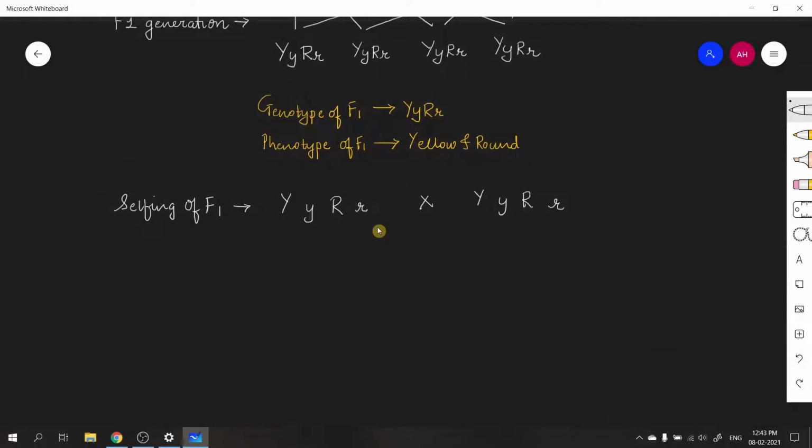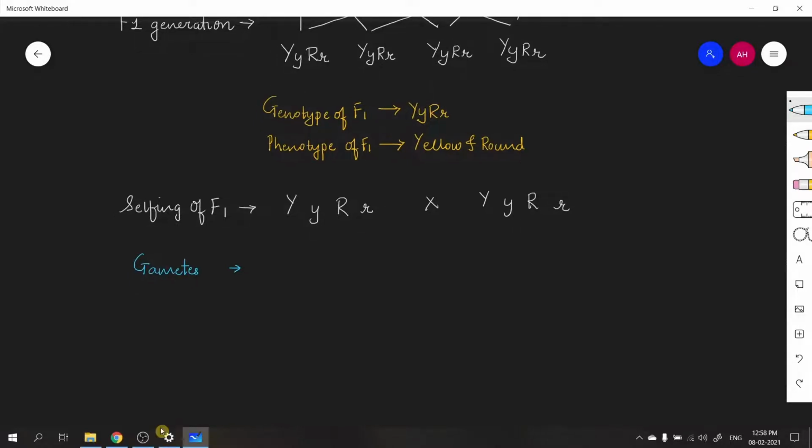Fine. Now here I'm going to write down the gametes for the F1 hybrids. Let us find out the gametes. Now here you will observe that there are four different alleles: capital Y, capital R, small r. There are four different alleles. So hence you will have four different types of gametes that are formed by different possible combinations. So a simpler way to find out the gametes of F1 hybrid is to follow the cross method that we did in the previous section.